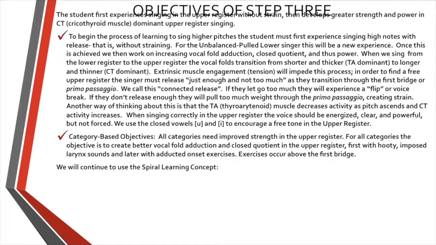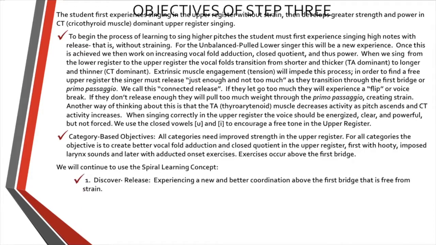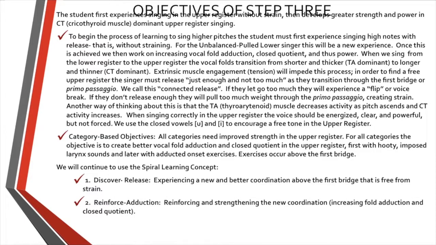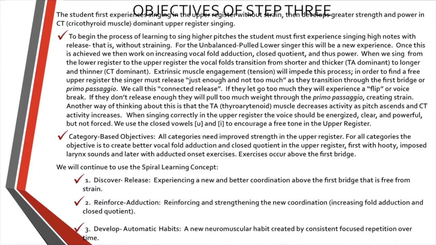We will continue to use the spiral learning concept. First, we discover release, experiencing a new and better coordination above the first bridge that is free from strain. Then we reinforce with adduction, strengthening the new coordination, increasing vocal fold adduction and closed quotient. Then we develop automatic habits, a new neuromuscular habit created by consistent focused repetition over time.